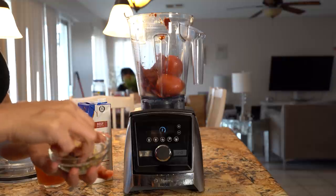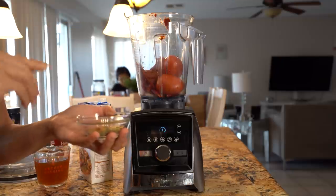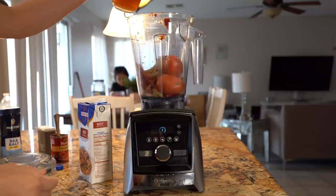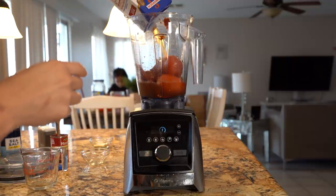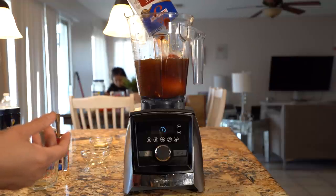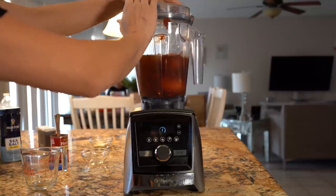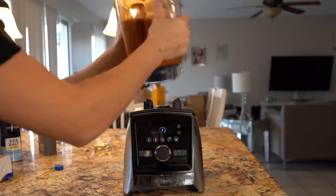And then we're going to add our 2 beef bouillons, 3 garlic cloves, 1 teaspoon of oregano, 1 teaspoon of cumin, and 1/2 teaspoon of black pepper. And we're going to blend it with our 4 cups of beef broth. And if you don't have beef broth, you can use water. So now we're just going to blend everything together until we have a smooth sauce. All right, so once we have our delicious sauce ready, now we are ready to get cooking.